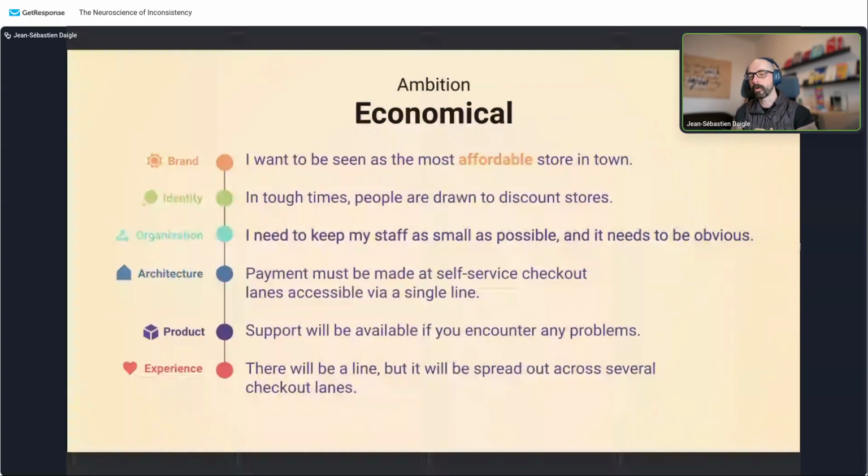So the more affordable, the more the complexity of scanning stuff is on you. It's okay, as it's part of the experience of doing your own checkout. If you go to a fancy store, the checkout is not made by you. You have someone telling you, "Hello, good day, how are you? Did you find everything you needed?" Affordable means do it yourself.